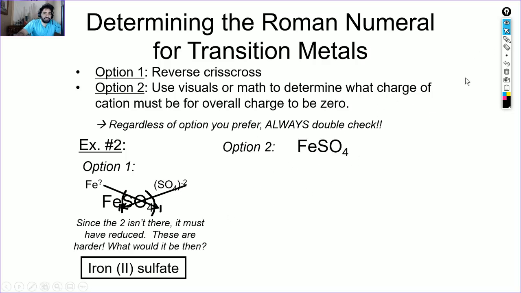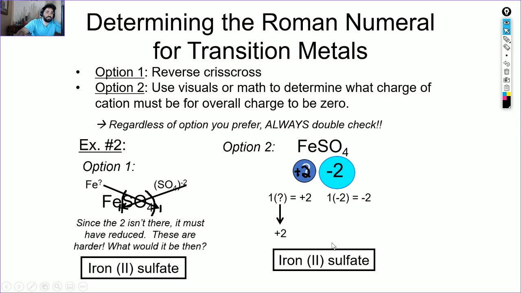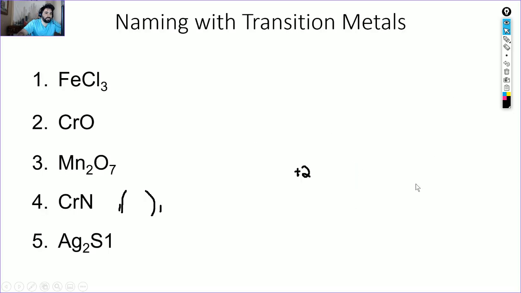And the reason why I would use this method is because, first of all, you want to draw your circles. One circle to represent 1 iron, and another circle to represent 1 sulfate. We looked at that table and we did see that sulfate had a -2 charge. Well, in order for that to balance, that 1 iron needs to have a +2 charge. And we can see that it balances, right? And it's going to be called iron 2 sulfate because iron has this +2 charge, which balances the -2 charge of sulfate. So now we're going to practice this method, right?